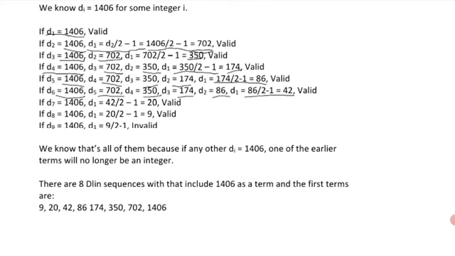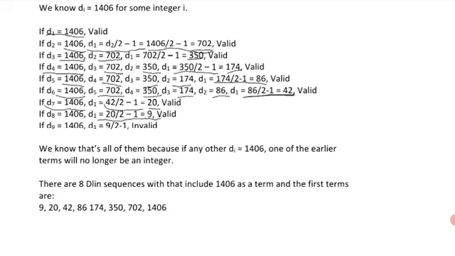Now we see at this point that there's a pattern here. The pattern is each time we only really need to calculate the one new term. Like in this case for d6, d1 is just the last term that we had before, and then we apply what we derived above to find the previous term. So we can do this for d7 and save some writing. If d7 is 1406, then d1 will be the previous d1, which is 42, divided by 2 minus 1, and that's 20, which again is a valid d-lin sequence. And continuing on, if d8 is 1406, then d1 in this sequence will be 20 divided by 2 minus 1, which is 9, and that's valid.